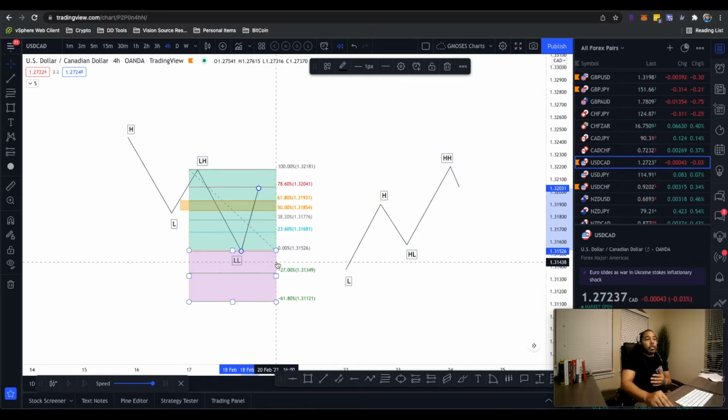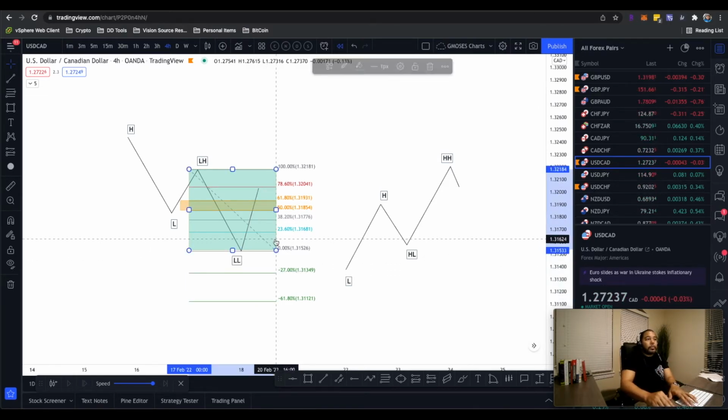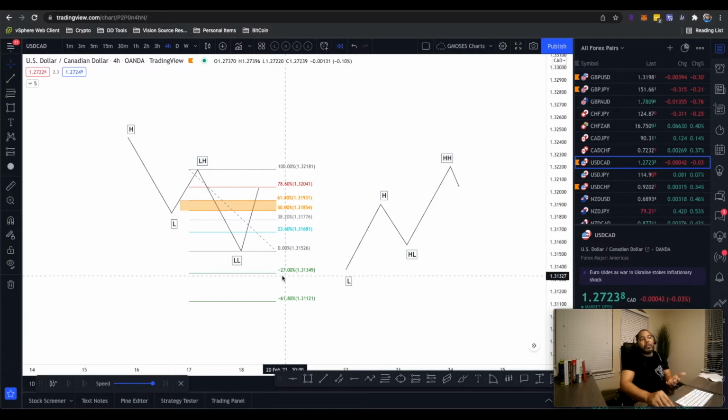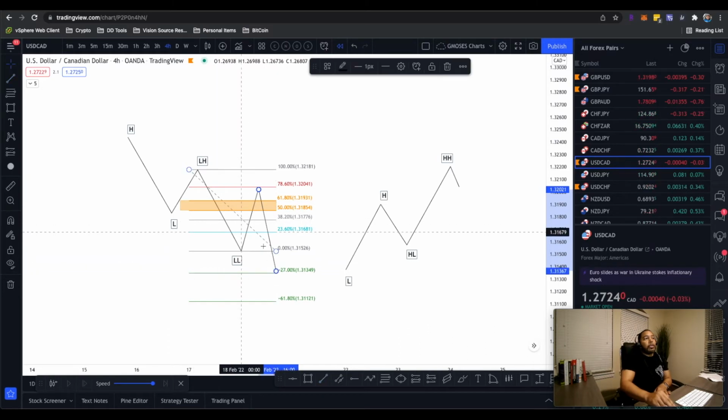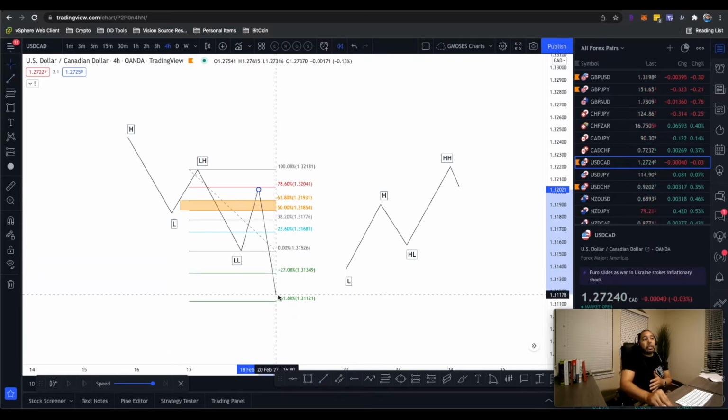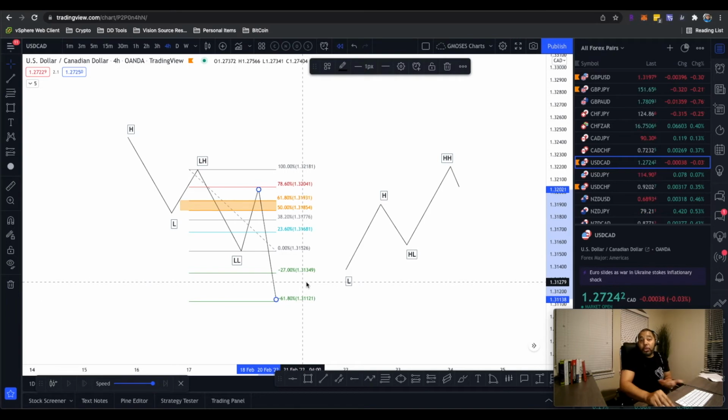Now the extension is actually where you will look to take profits. So let's erase these boxes here. You have a negative 27, which can be your take profit 1. And then you have the 61.8, which can be considered as a TP2. Like I said, it didn't make sense to me to have this on two different tools when you can look at it all visually on one tool.